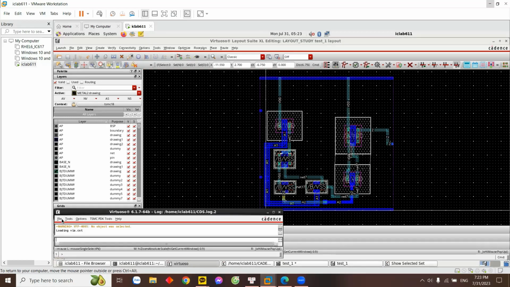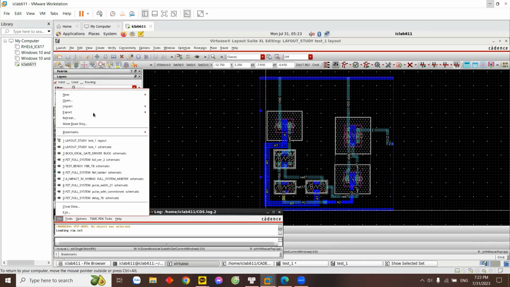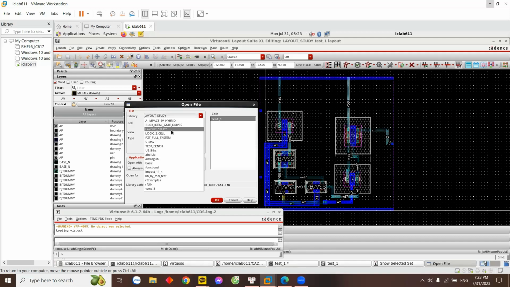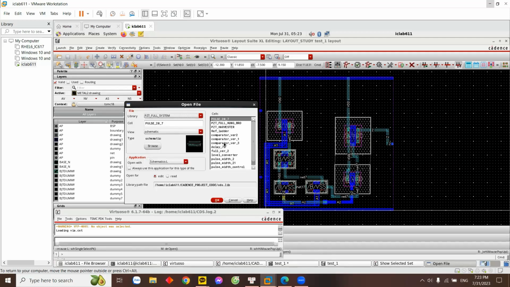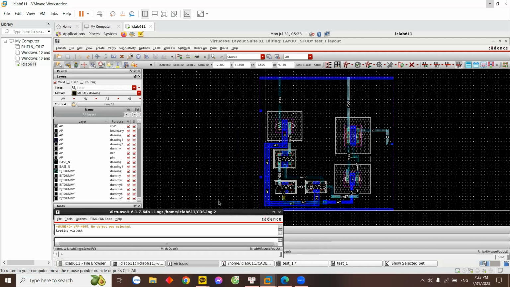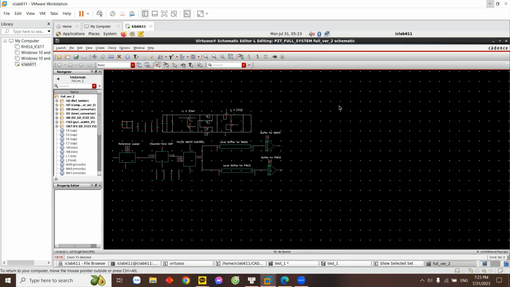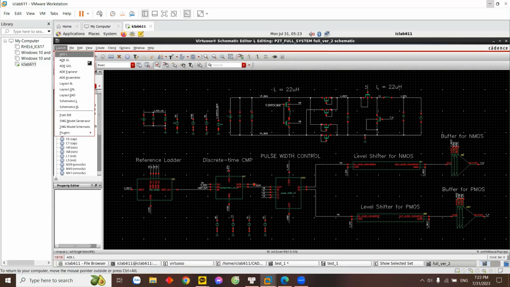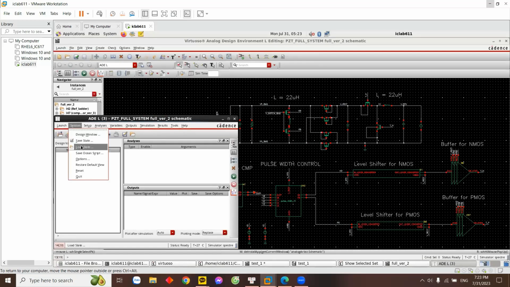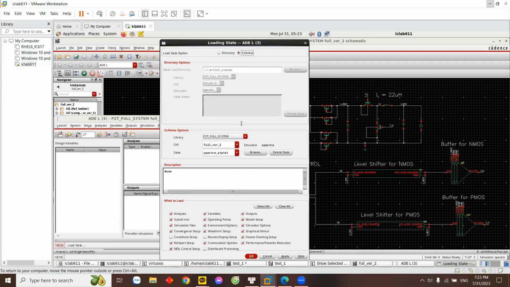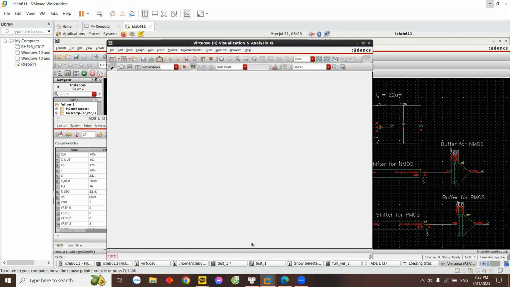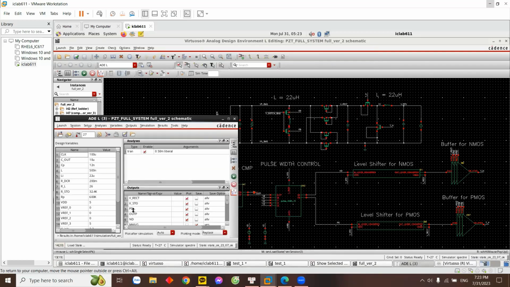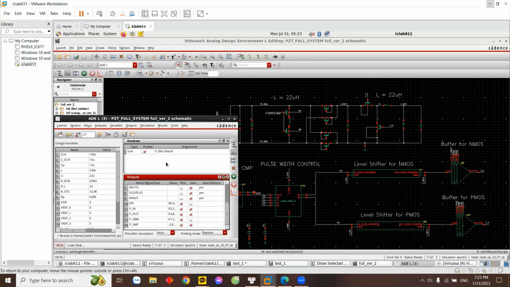Also, I checked my simulation before. This is the full system. Then as I checked before, it's also true.